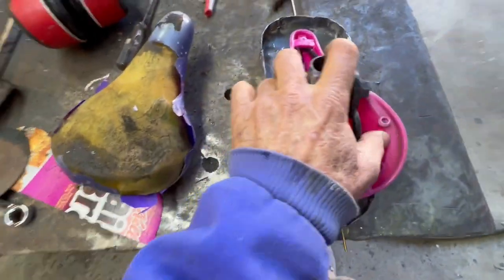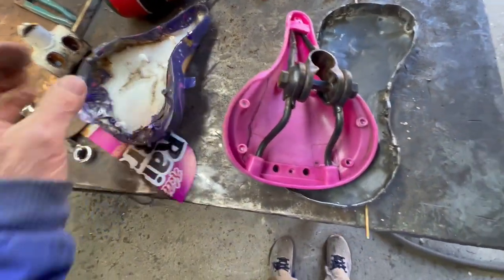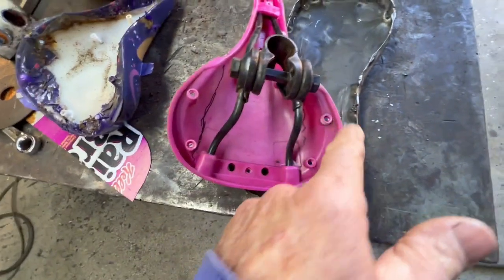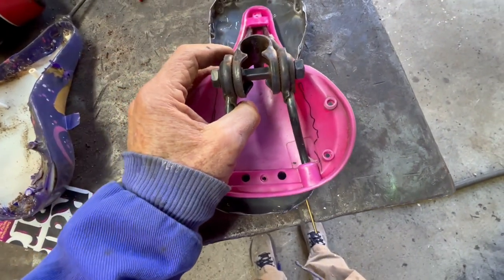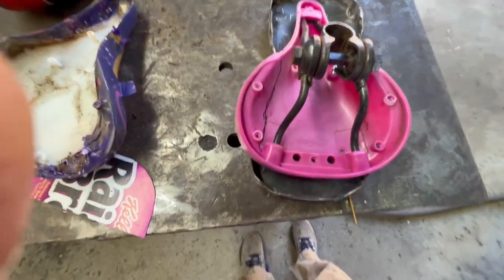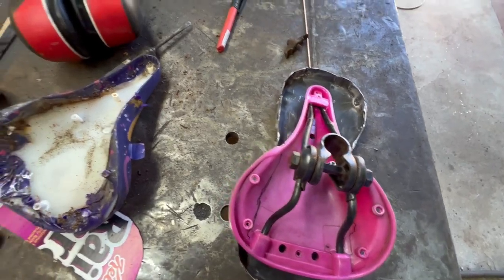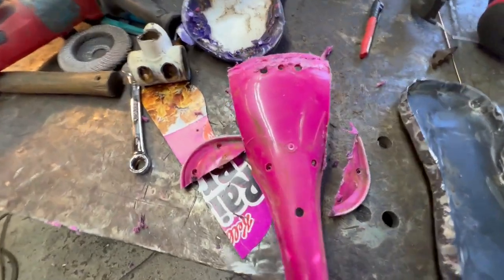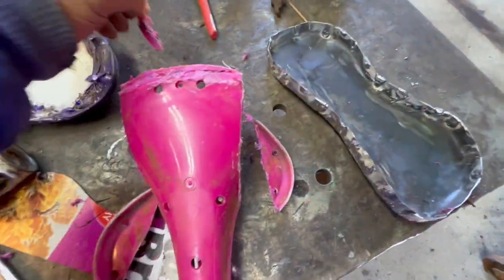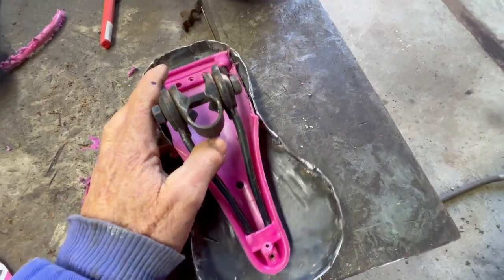So this is a kitty seat that came on one of the little cheap bikes. I got the cover off. It actually unscrewed, kind of surprising. I'm gonna trim the corners off. See if I can't get it under here to give me a support structure. It's gonna stink. I'm gonna cut it with the grinder. It's gonna stink like melted plastic. So I trimmed the two sides and the little lip that was in the back, and it fits freaking awesome.